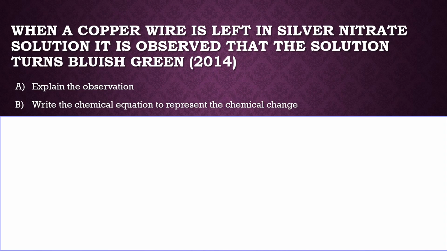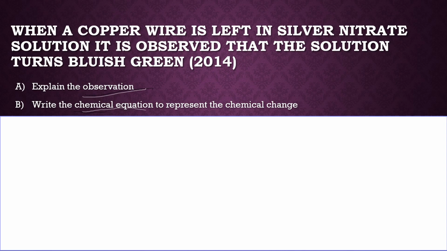Now we have to answer two important subdivisions. One thing about the observation, what we have observed, we have to write that in a sentence. And then we have to provide the chemical equation. So the first thing is the observation and the second thing is the chemical equation. Now let's get back to the question. First, always try to comprehend the question properly. Otherwise, you can't present a solution for that.